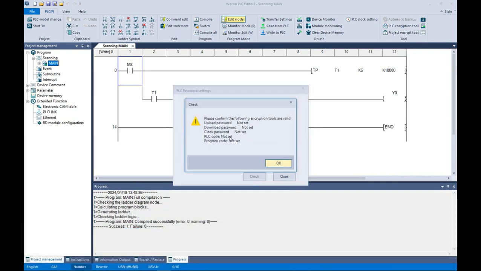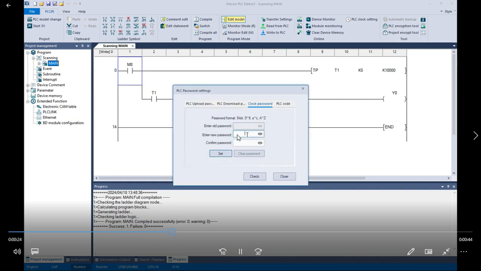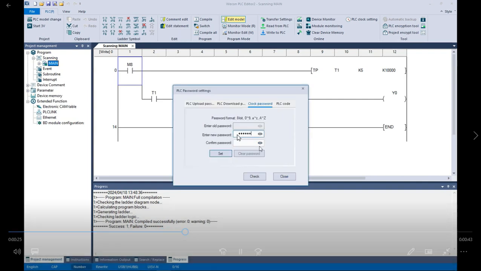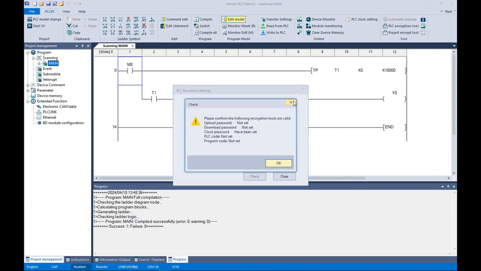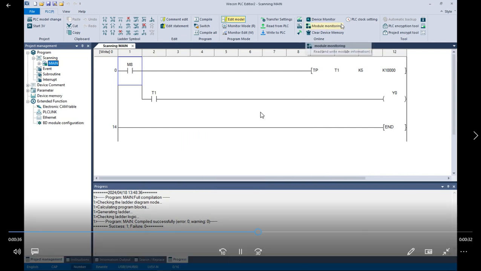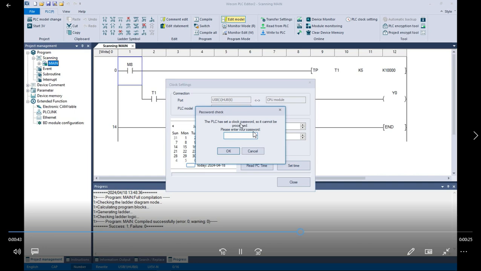Now we set the clock password. After that, if we want to modify the date or time, it shows we need to enter the correct password.